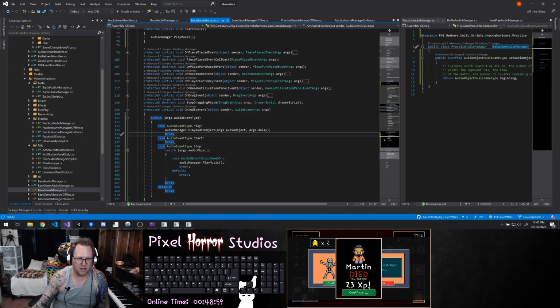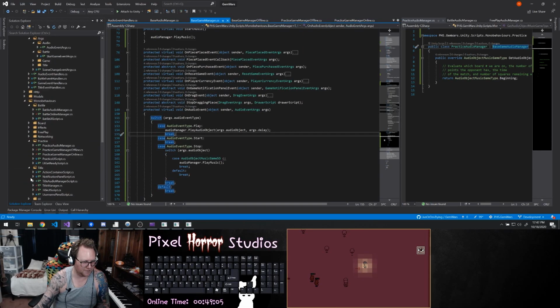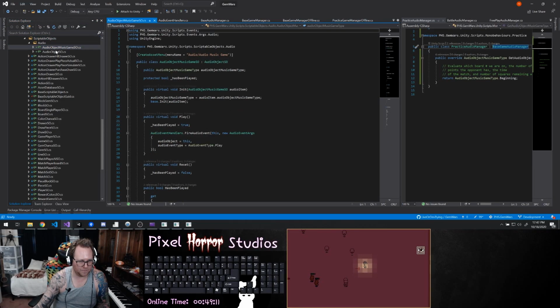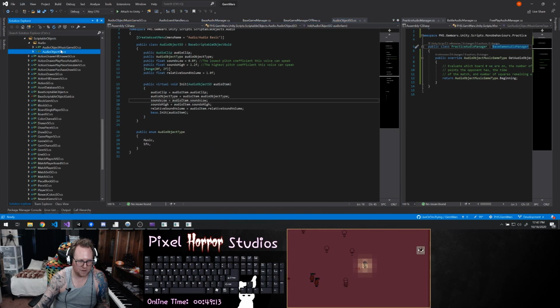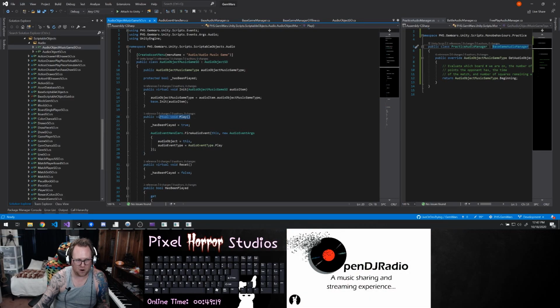For example, on the individual scriptable objects for the audio objects, I've just introduced a function right on this called play, and that fires the static event. That way everything is managed in one location, but I can use it from anywhere within the app.